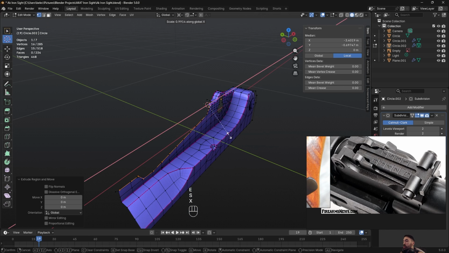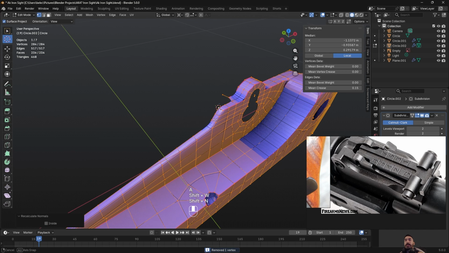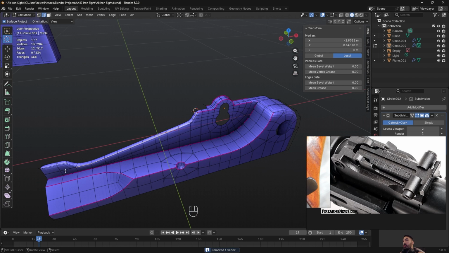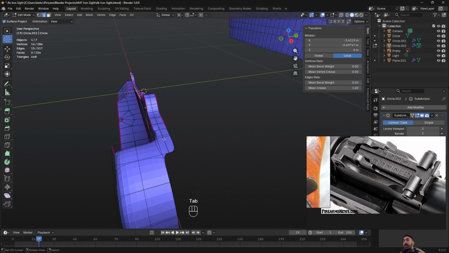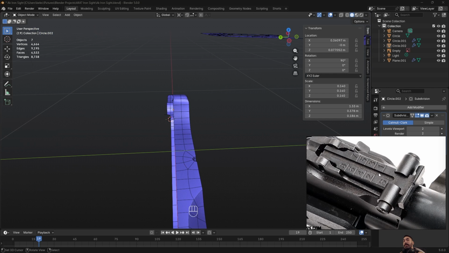Anyway, I'm not trying to sit here and talk to you about the basic stuff for 2 days. I think everybody knows how to extrude stuff inwards and add a little bit of thickness to this and fill in the top surface. I don't think I need to explain that to you. What I want to focus on next is this part right here where we got the numbers. This is for the zeroing.